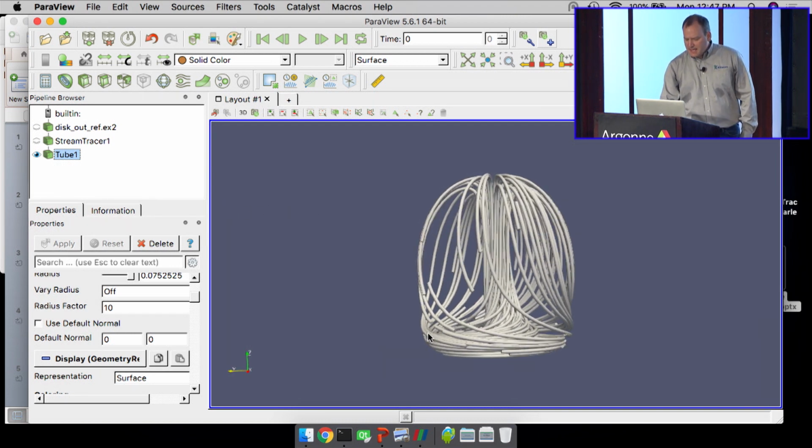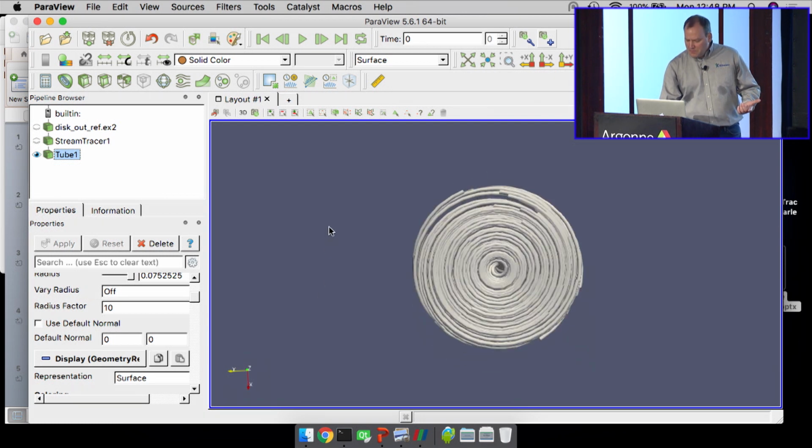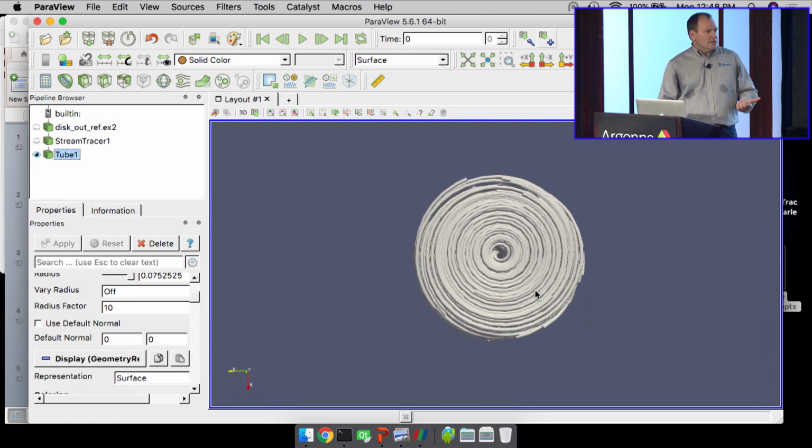Now I can see that in this data set, the overall organization of the vector field kind of moves up or down, I can't tell yet, along this central column, out and down on the sides, and then in the center, it kind of moves around in a spiral.